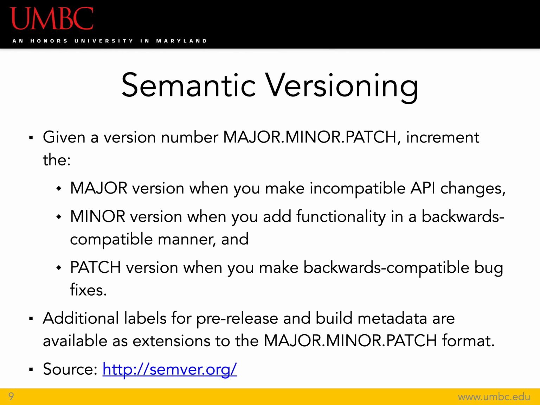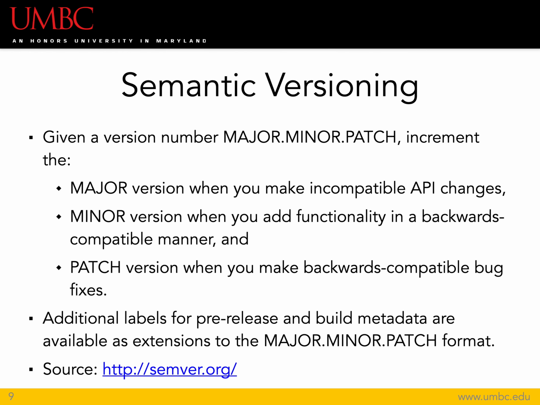It's not the only way that you could do this sort of thing, and it's not covered in the textbook. This is something that I'm introducing simply because I think you'll run into this problem eventually, and I want you to at least see one example of how to solve it. Typically, in semantic versioning, you have three numbers: a major number, a minor number, and a patch number, and you would increment them according to the following heuristics.